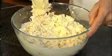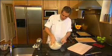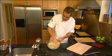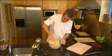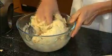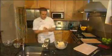And then, best thing to do, hand in and just bring the mixture together. So you have your dough. Look at that. As I say, great for the kids, get them involved, or even as an adult, like that. Right, hands nice and clean.